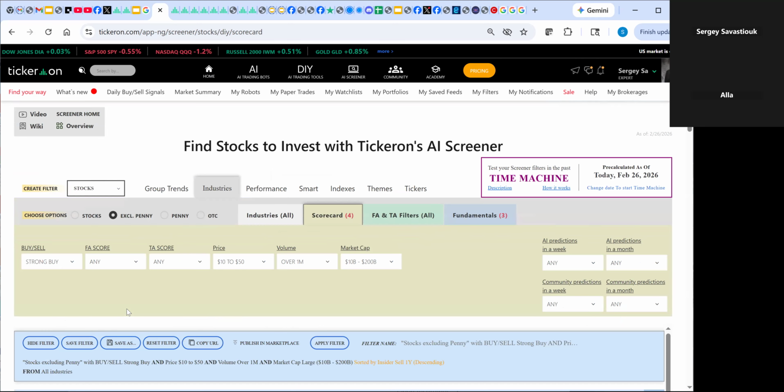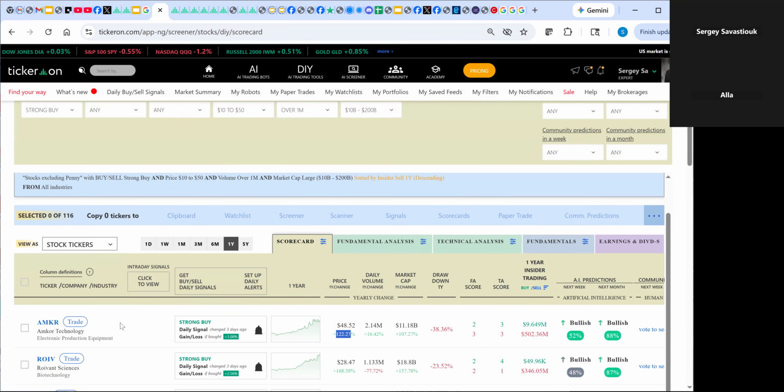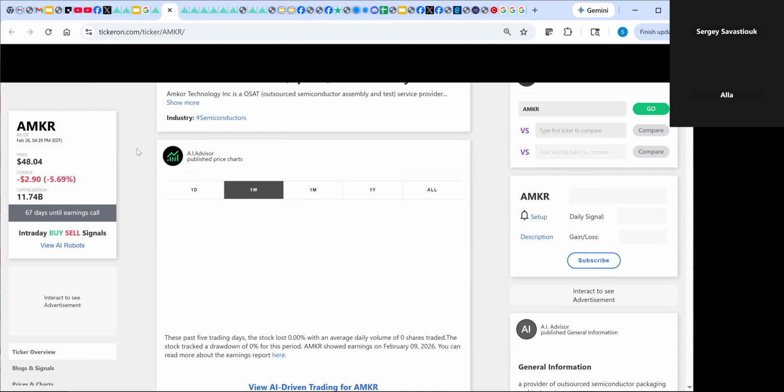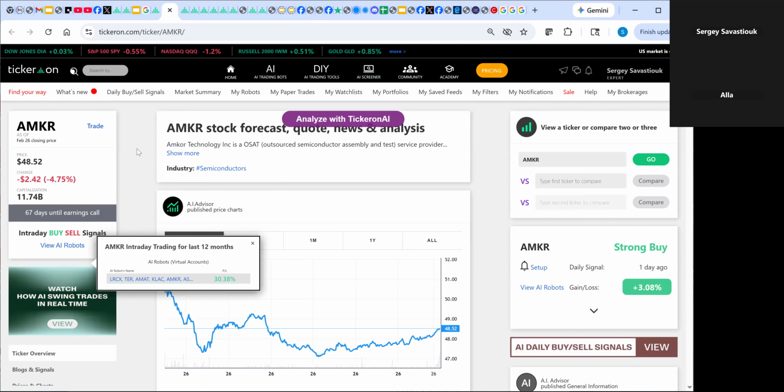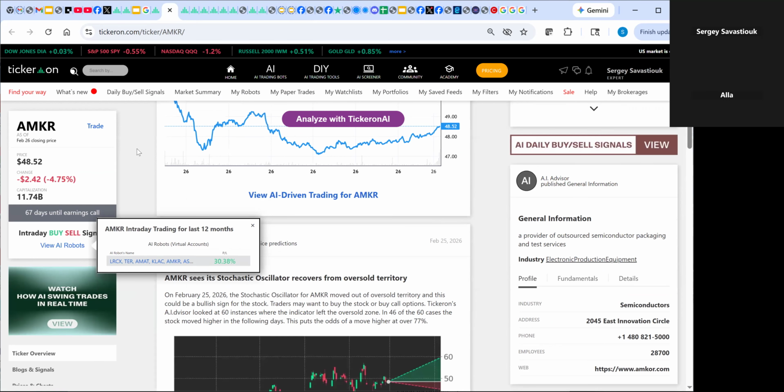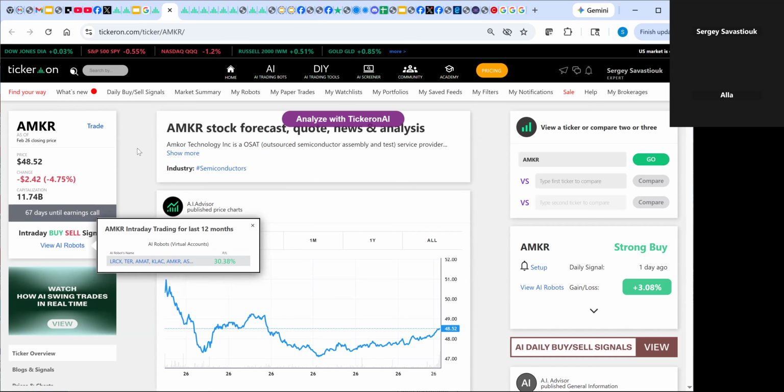I'll show you one feature which is going to be coming out soon, as I promised. Let's say Amcor. Okay, I'm coming here, and the new feature is how to take all this data and read a really well-written article about Amcor in a second, okay?